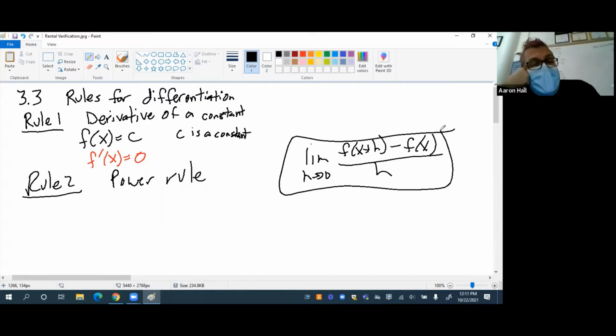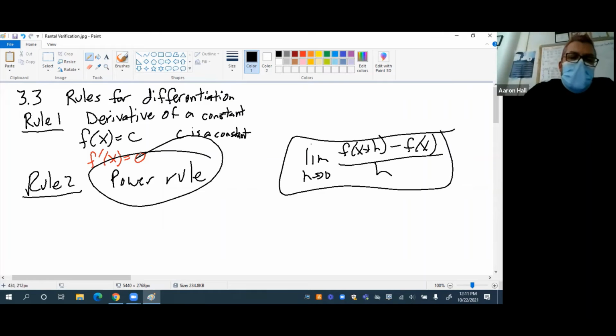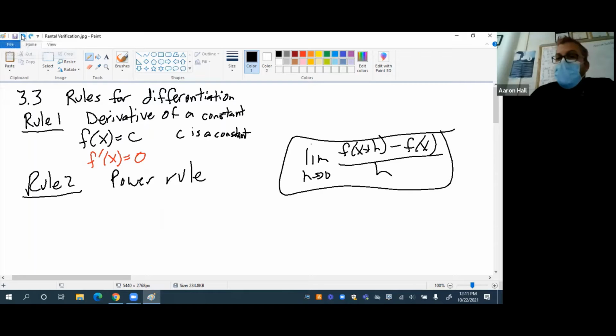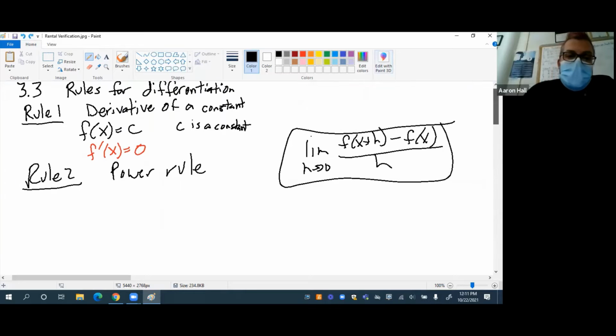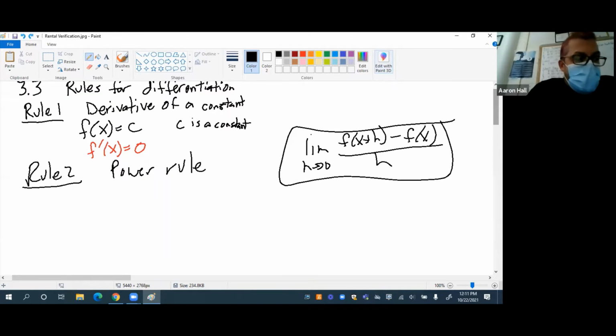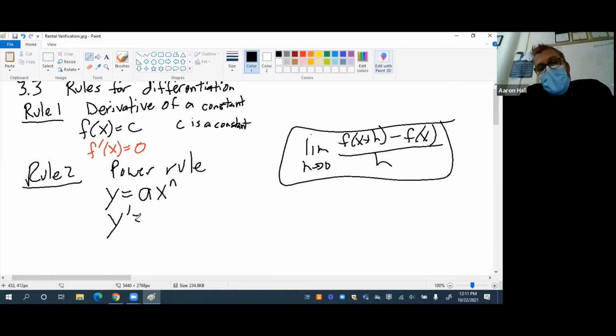So why should we memorize the power rule? Do you think that's important to have memorized? Yes. This whole entire year is about the derivative. So let's go ahead and memorize this. If you do not have this memorized, then I expect that you will have this memorized even as early as this weekend.